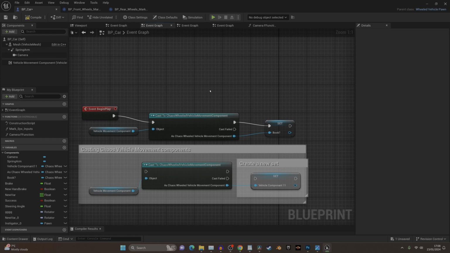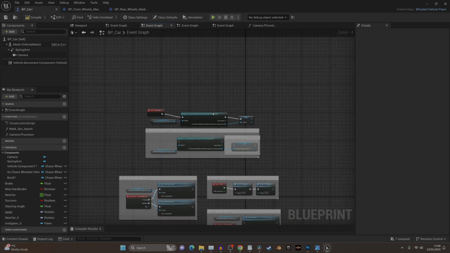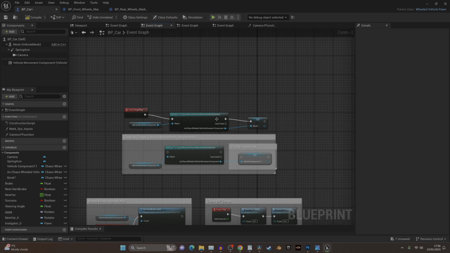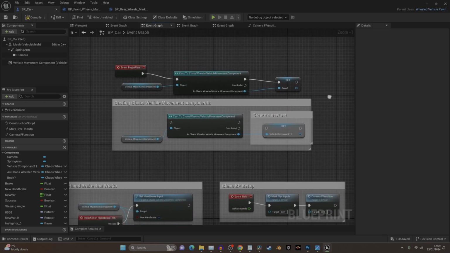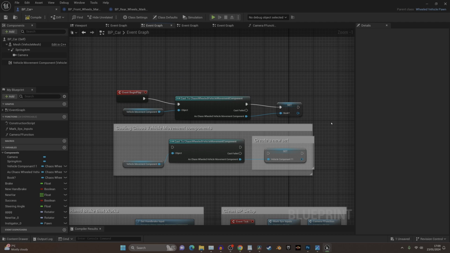And we've got ourselves a cast. It's basically transmitting information that we can now grab later on down the line. Does that make sense? It's kind of like a TV aerial, and we need some TV sets around our blueprints that need to grab that signal. Yeah, that's the best way I can explain it for you. So that's the first bit you need to tackle in the quest to make our camera move to the center.